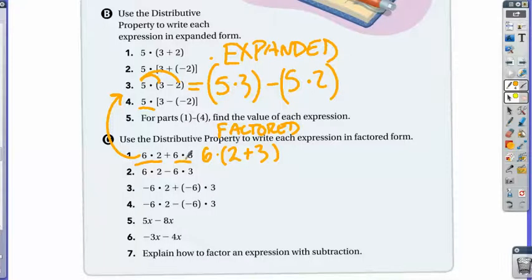Now you're going to have to be able to go back and forth between factored and expanded form, and Cooper will tell you that in 8th grade that's a huge deal. You're going to spend months with factoring things. You will. So, Jack? Can I do C2? You want to do C2? All right. And then you're going to come up, do C2, then you're going to call in a girl to do C3. All right, let's go.